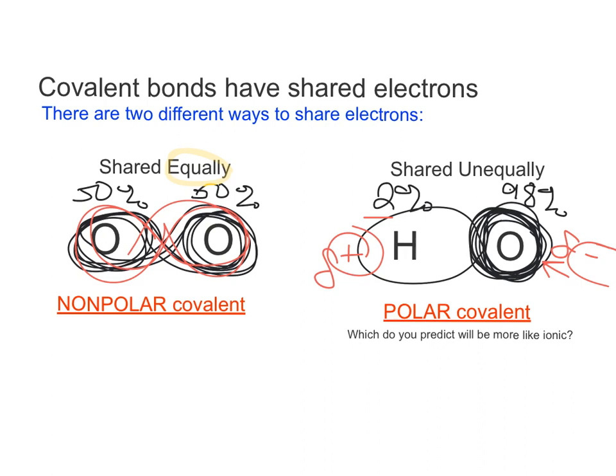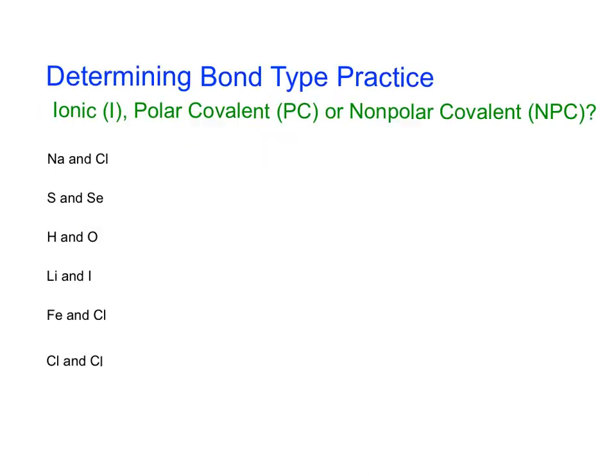I also want to point out that there's a full spectrum to this, that it's not just one or the other. Some things tend to be more nonpolar, some tend to be more polar. It's not black or white. Same thing when we go all the way over to ionic bonding. We're teaching it to you pretty separately, but keep in mind there is a full spectrum. Some bonds tend to be a little bit more even in their sharing. Some tend to be a little bit more uneven in their sharing. It's not just one or the other.